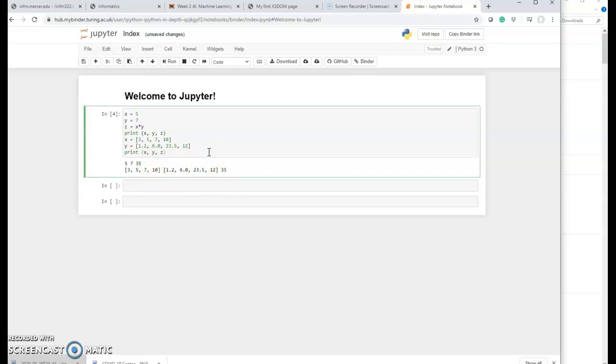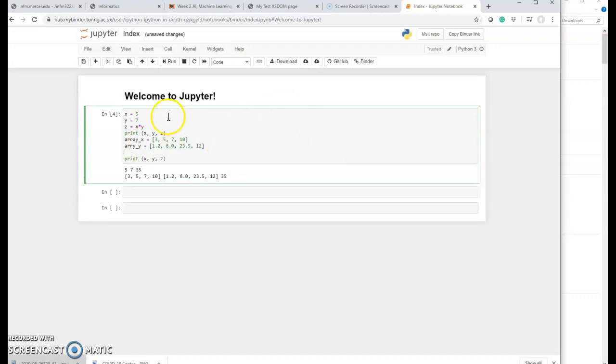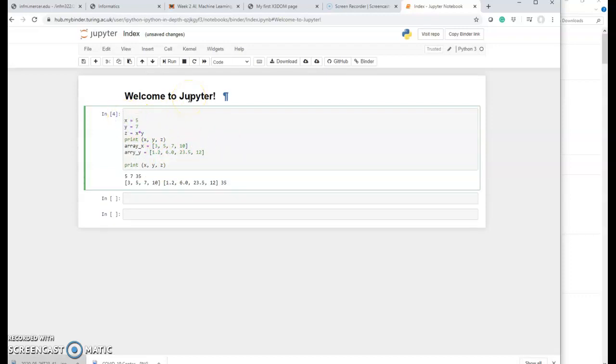So if you want to visualize the data, a lot of times you have a data set, array X and array Y. And then I would like to calculate some means of the data. So what we do is we use a very popular library that Python uses to handle the data.